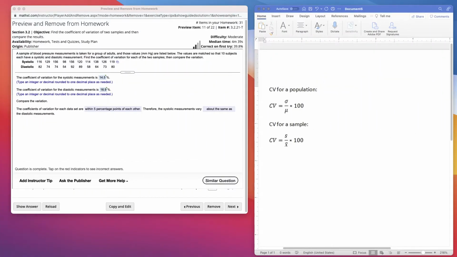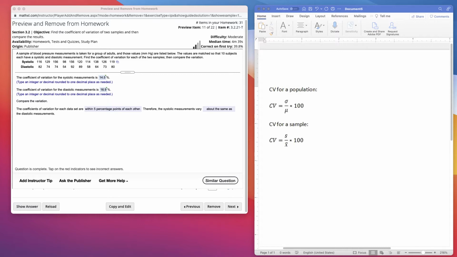This video is on the coefficient of variation, how to find it in StatCrunch, and what it means. It's good practice to compare two sample standard deviations only when the sample means are approximately the same. But when comparing variation in samples or populations with very different means, it's better to use a coefficient of variation. That's what we have here.